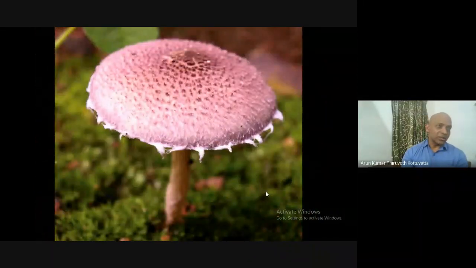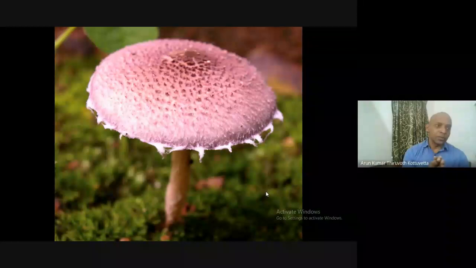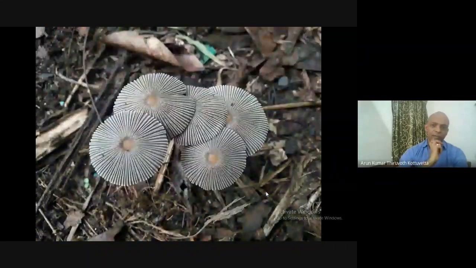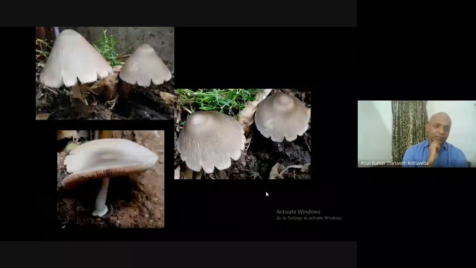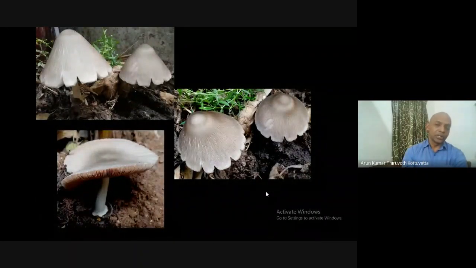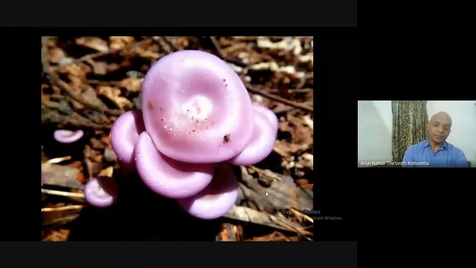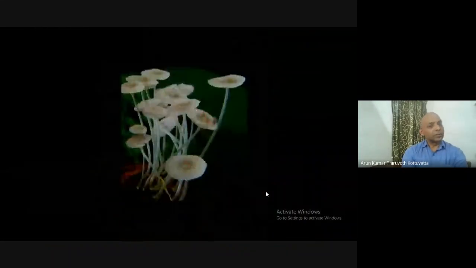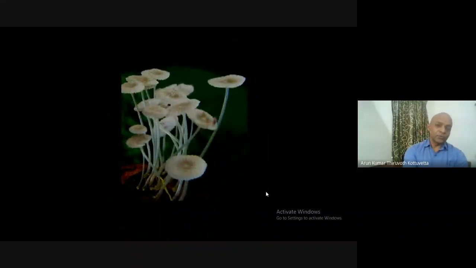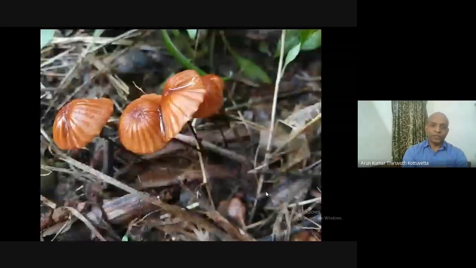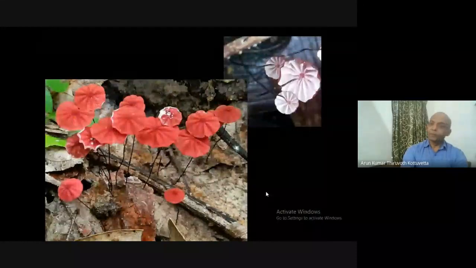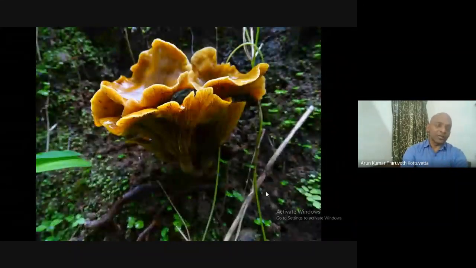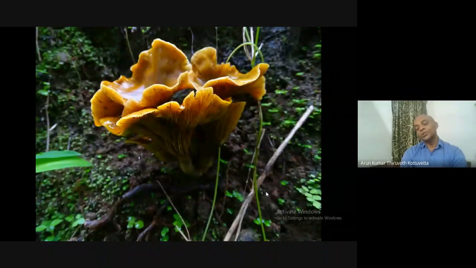And then we have the Microsaliota, which has an association with ants. These have always been observed to fruit from ant colonies or near the ant nests. Then we have the Parasols, and the Volvariella mushrooms, which usually grow on decaying organic matter. The Lepista. We have the Tricholomopsis crocobapha, a Tricholomopsis species. Then we have the Hygrocybe. There is the Mycena, which is actually bioluminescent. This is a bioluminescent fungus, Mycena. Then we have the Marasmius species, Marasmius haematocephalus. Then we have the Omphalotus olearius, which is again another bioluminescent fungus.